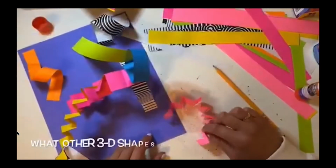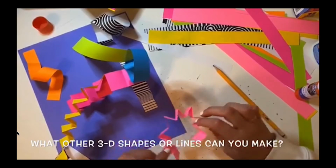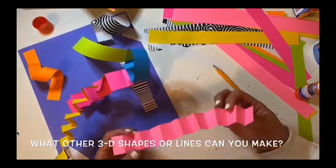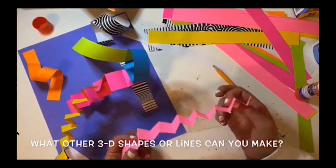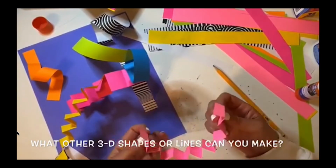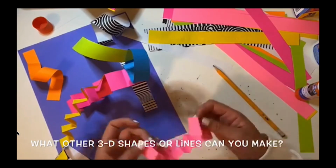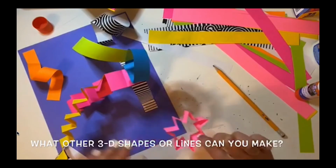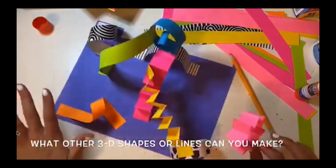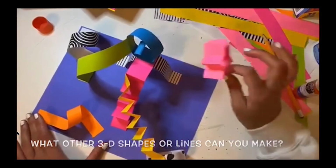So I'm going to continue working on mine. As you're working on your paper sculpture, you might figure out other ways that you can use your paper. So I just folded this into a zigzag using the fan fold, but I figured out that I could make kind of a star shape if I glue these two ends together. So as you're creating, don't feel like it has to be just like mine. Remember, this is your art and it's unique just like you.